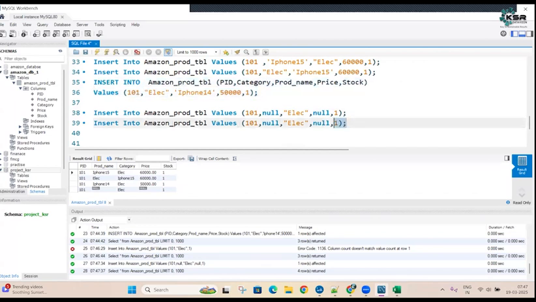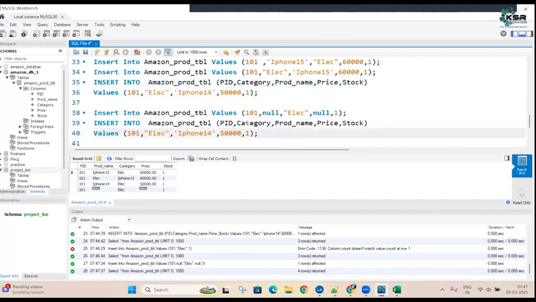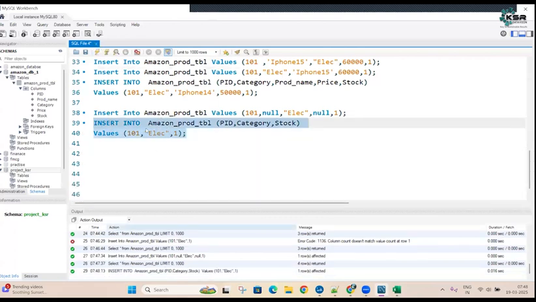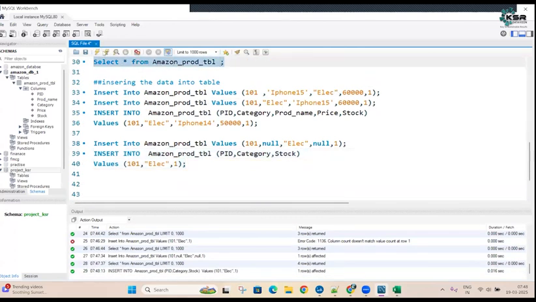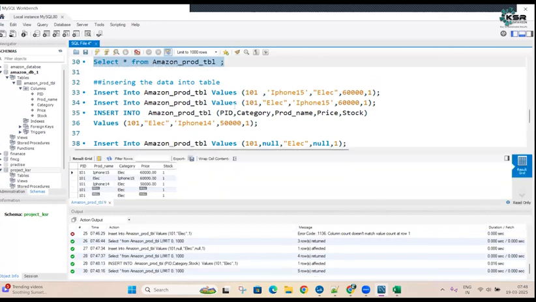Copy this. You say, I don't have any product name in this, I don't have any price. Okay. Now let me remove this. Now, when you run this particular command, it will insert, and now it automatically gives null. Now it knows.